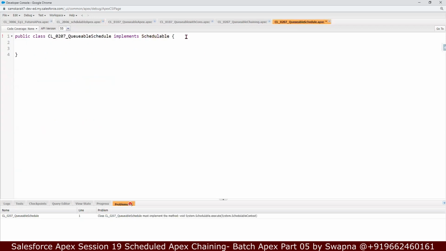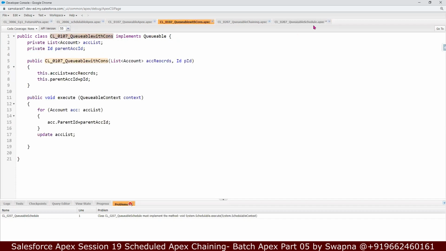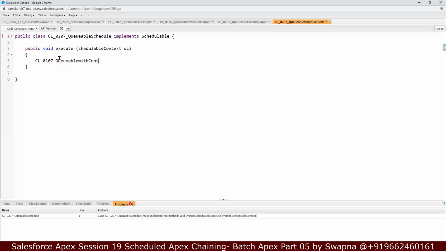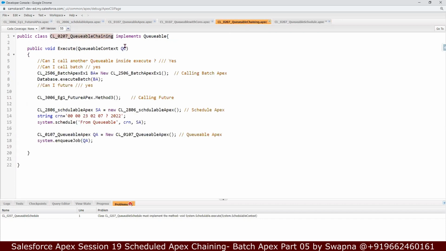Perfect. Now it is expecting the execute method, public void, and let's have the execute method. And inside this, we need a SchedulableContext SC. Fine. Now inside this schedulable class, I'll call the queueable. Not this one. We have written the chaining.